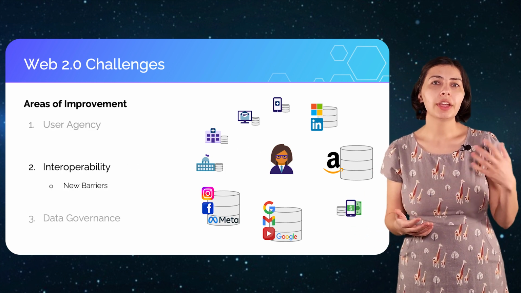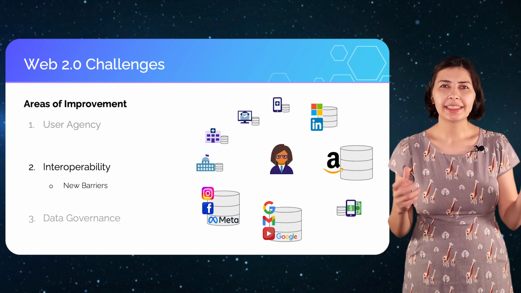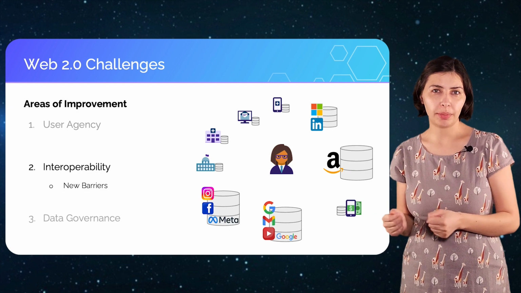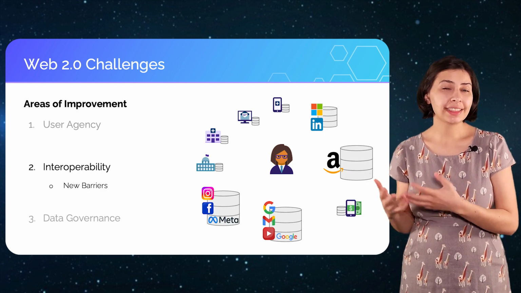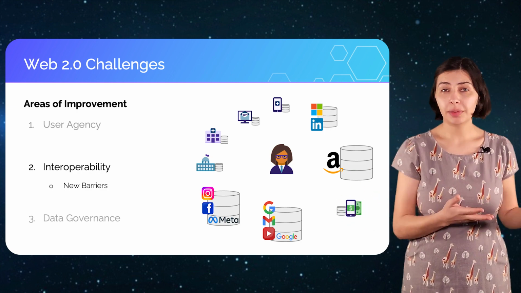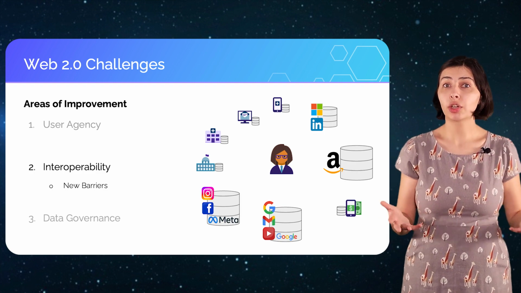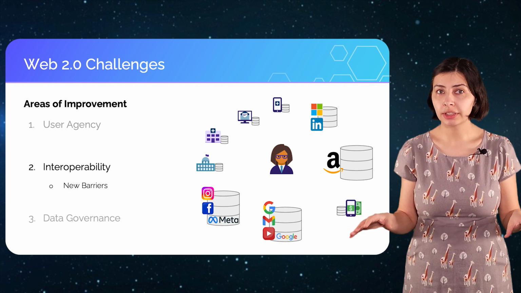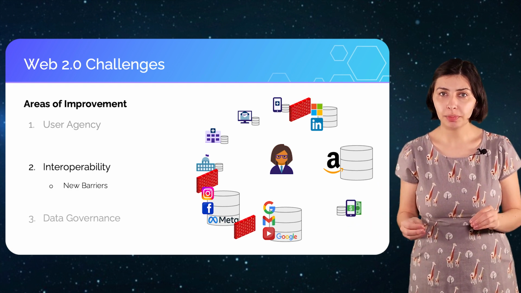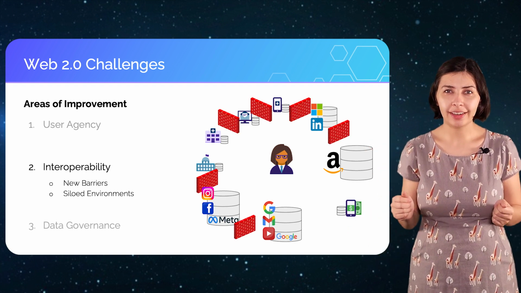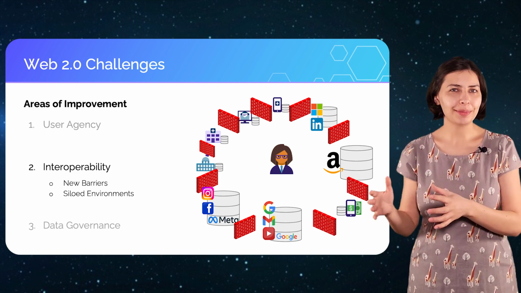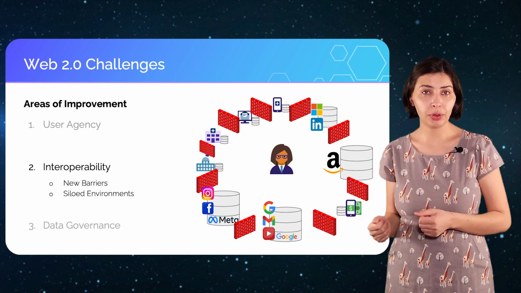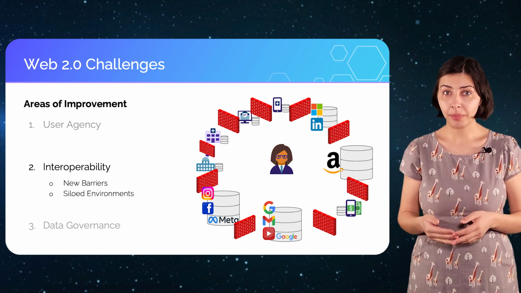Then, there is the lack of interoperability. Data being tightly coupled with the applications that gather it inhibits interoperability, which contradicts the initial vision for the web. HTML, HTTP, URL, and other open standards broke down proprietary software and hardware barriers, but new tooling and application barriers were raised in this era, and we're back to siloed environments. And the next step in web evolution, which is referred to as Web 3.0, solves this problem as well.